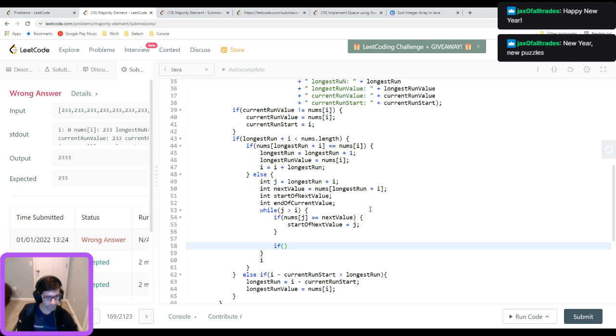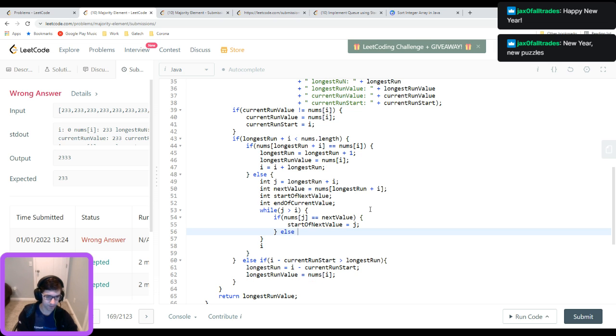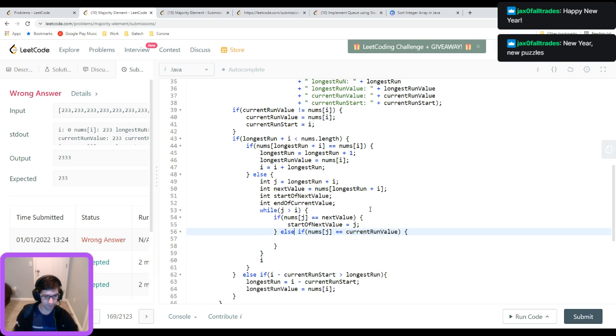And then else if nums at j is equal to current run value, yeah, I think I do need to test that. Then end of current value, and really this might need to be less than or equal to, because it's possible that I'm on the last value. Then end of current value gets j.